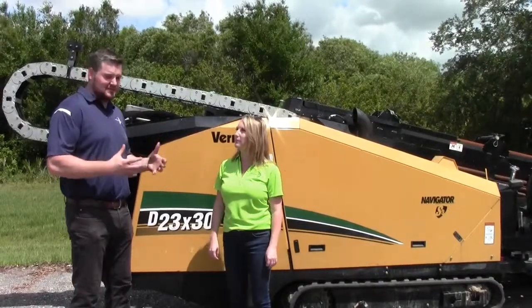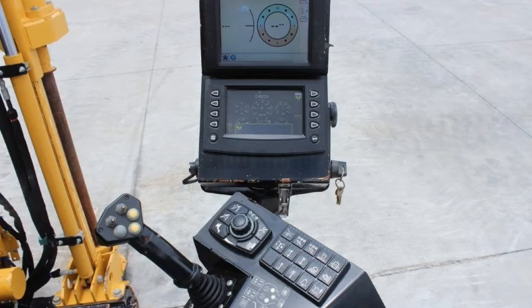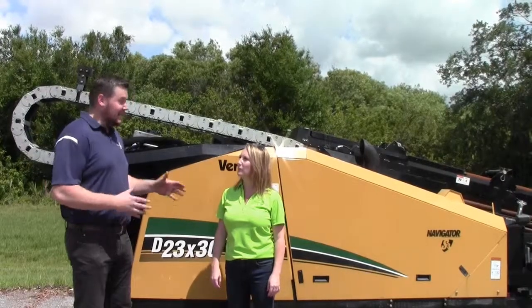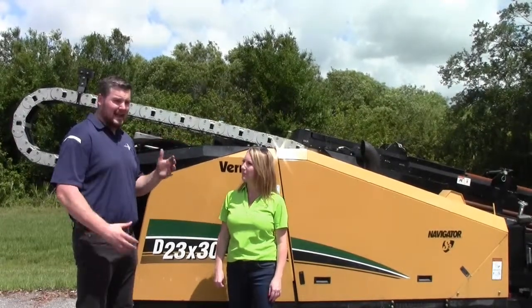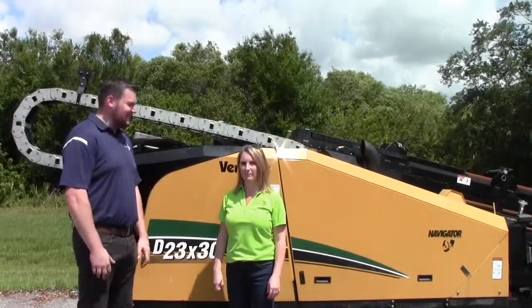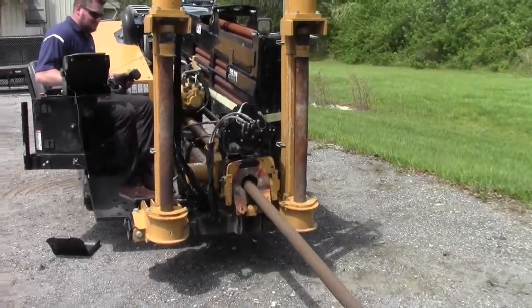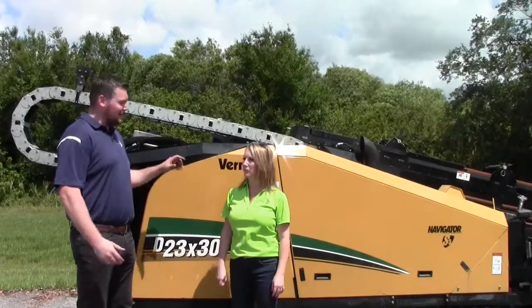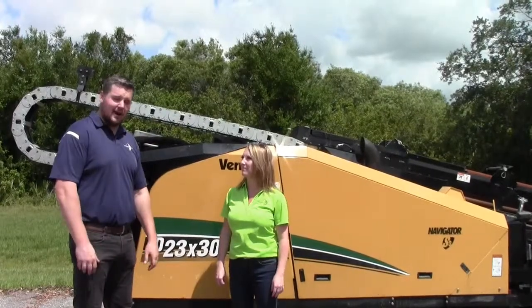The first thing: it is an S3 machine, so it's very simple to operate. It's the same joysticks that a lot of our contractors are used to running — that commonality platform. It is fast. The speed behind it, whether it's the carriage going up and down the rack, is really surprising. At the end of the day, as well as tractive effort. And then the sound power — we could fire this thing up and have this same conversation we're having right now.